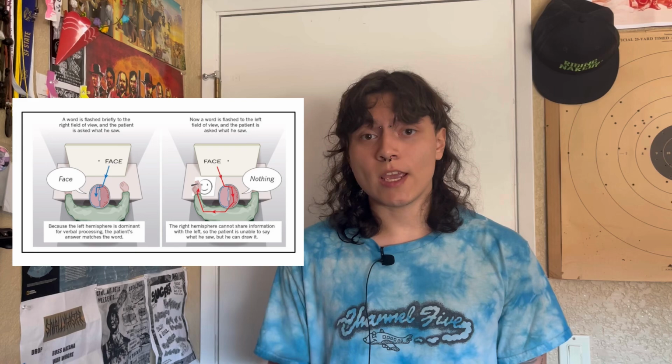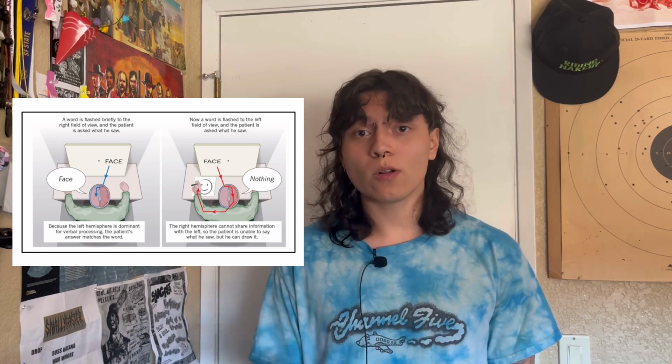This effect can be seen in Michael Gazzaniga's experiments, in which patients would be shown something in their left eye, their right hemisphere, and were asked to draw it. They could, but they could not recall or say what they had seen, as those parts of the brain are in the left hemisphere, which, as you could tell, did not see what they had drawn or what the word was.